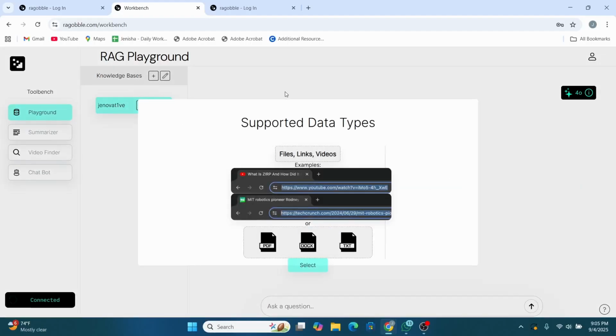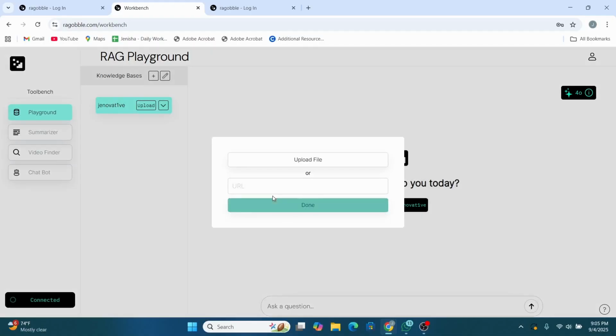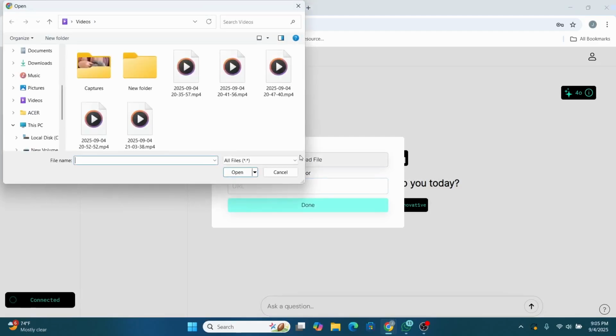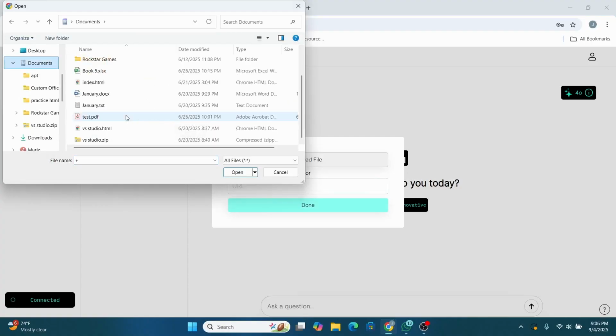Once you click on it here, you can look out for your PDF, document, DOCX, or TXT. You can just go ahead and select that option right here and go ahead and upload your file in this URL box and click on done. Or you can click on upload file and select your PDF file from your device. For example, let's say this is the PDF file I would like to add. I'm just going to go ahead and select it, and you can click on open after that.